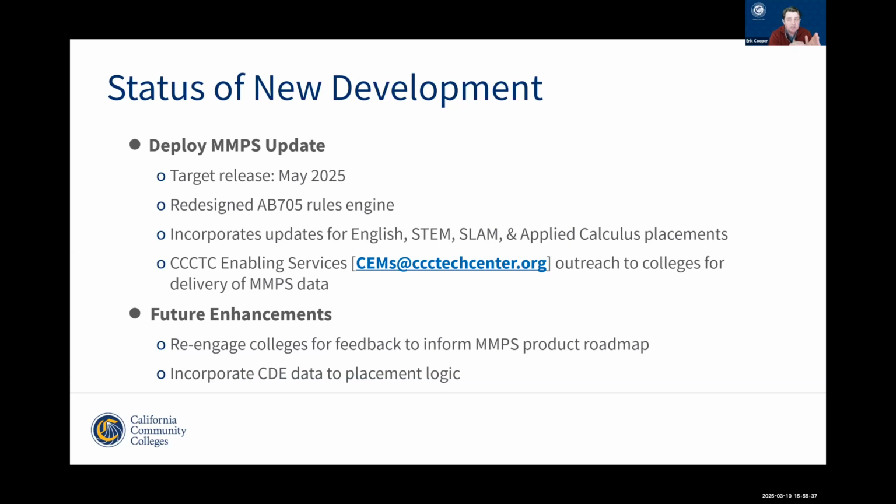So for the placement, if they did not have pre-calculus or trig or equivalent, they're one level below that, right? They have not successfully completed IM3 or intermediate algebra. They get one course prior to calculus. If they did not successfully complete algebra, or if they did not complete the intermediate algebra or IM3, they should have a 2-semester sequence. If the student hasn't completed trig or pre-calculus, they can have a 1-semester sequence. That doesn't have to do with GPA.